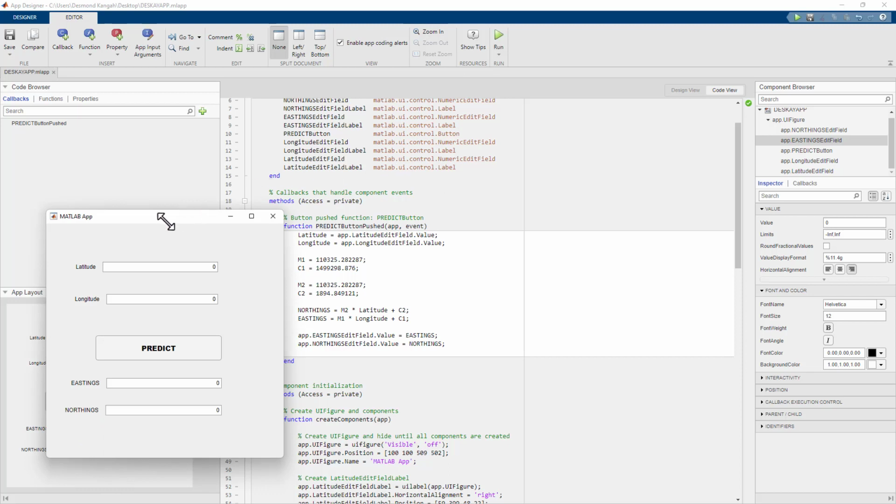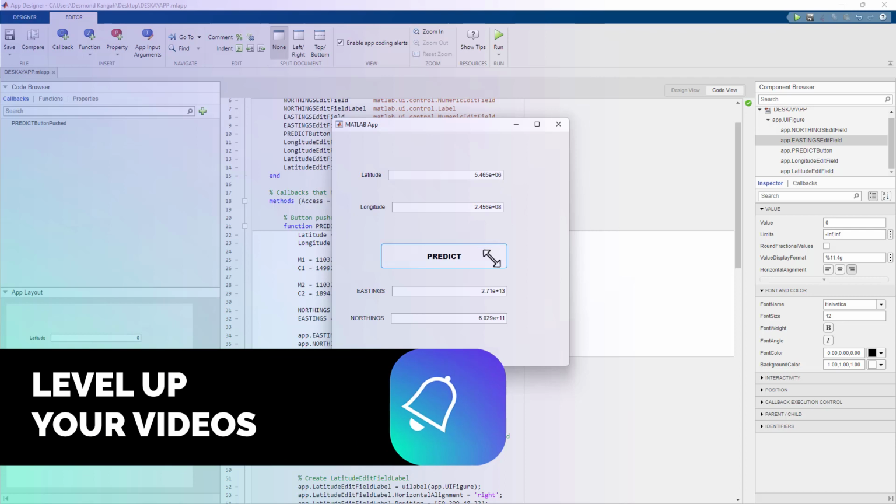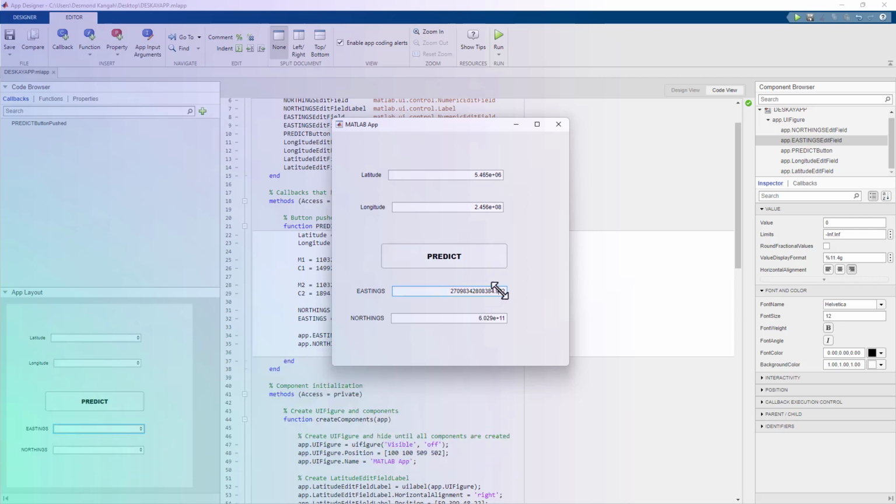So this is our app. We enter our numbers here, our latitude here. I'm just entering anything. Then when I press predict, you see it uses everything to predict my result for me.